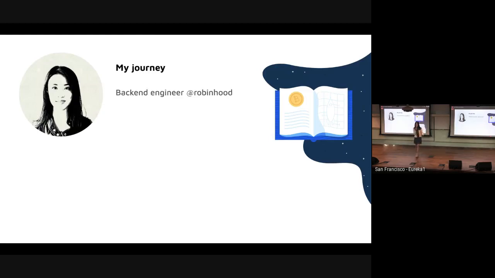So I started out at Robinhood actually as a backend engineer out of college. And I thought I was going to be building out brokerage systems and clearing trades and settlements. But it turned out that I was really good at front end when I accidentally worked on a front end project to help power some of the brokerage business. And then we needed to launch the web app at Robinhood, so I was asked to help out with that project, and I helped launch our web app in the US.